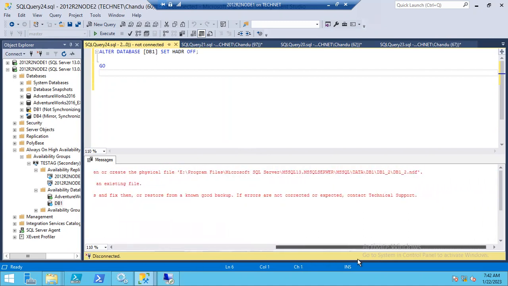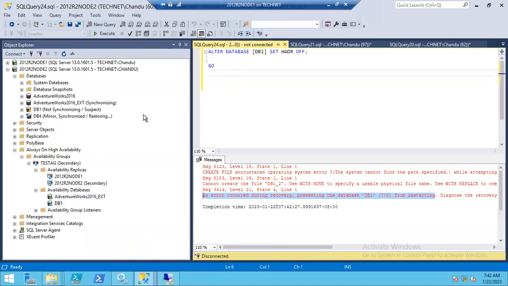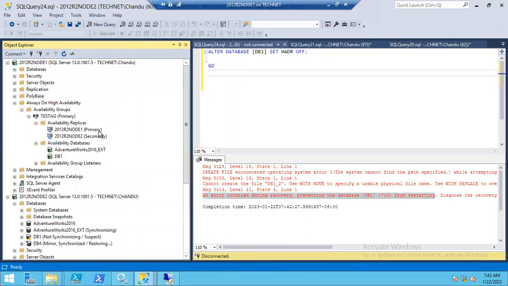So if you cannot remove the database, then what other options do we have to resolve that issue? Because you cannot remove only from the secondary database. Now let's go ahead and remove from the primary itself. And just for your information, for this activity, we do not need any downtime of your application. Even if you remove the database from the primary availability group, your application should still be able to connect to the database, because the application is using the listener or node name, whatever it is, and can connect whether the database is part of an availability group or not. So there is no downtime needed for this.